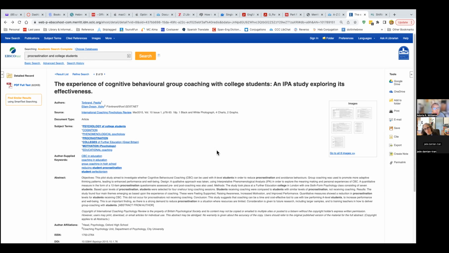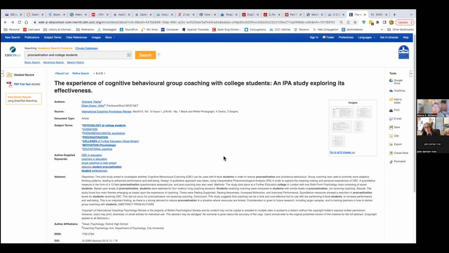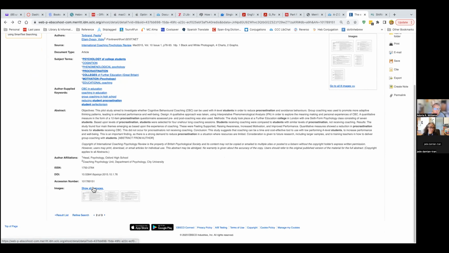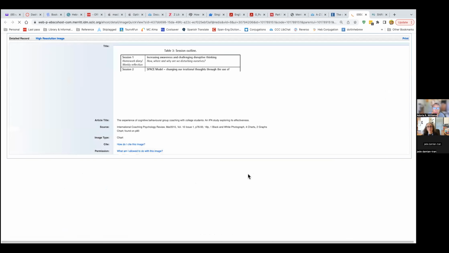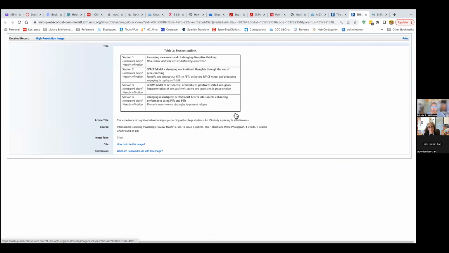And to piggyback on that, there might be nothing written in the article that's helpful, but maybe they have a picture that's helpful or a chart or a graph. And so you would find that. Let's see if I can grab one. Okay, maybe this chart works for you. You would copy that and you could paste it into your paper, but you have to cite the source.